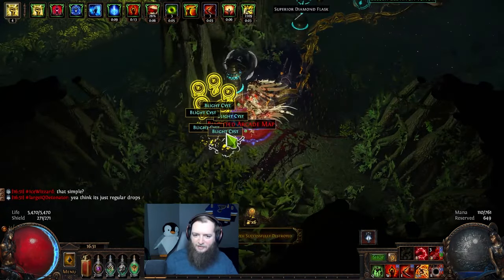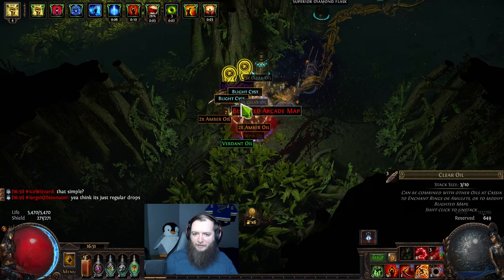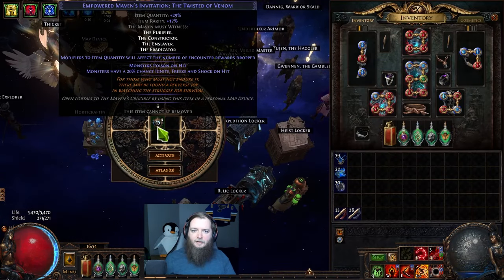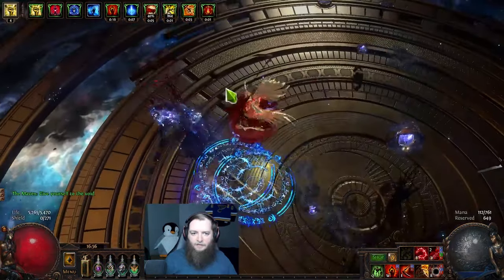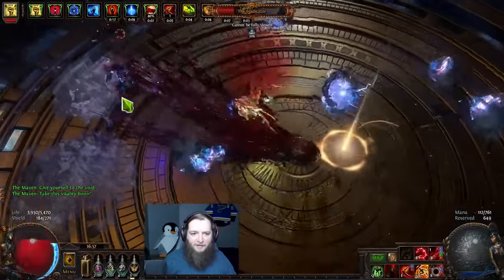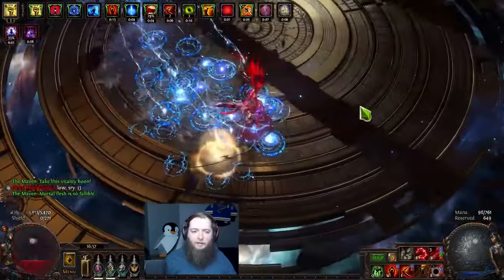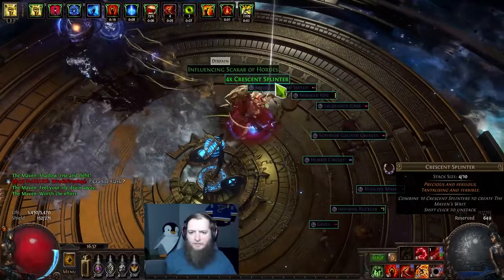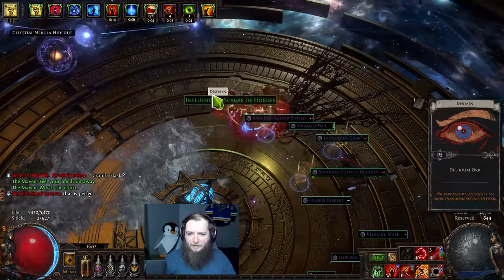Six oil chests, blighted T13 arcade. And a violet indigo oil. Poison, free shock ignite, twisted. Fight started and ended with the eradicator out here. All things as normal. Ow, ow, ow, ow. Extra shocks. Hurts. There we go. Four splinters. No extra fragments.